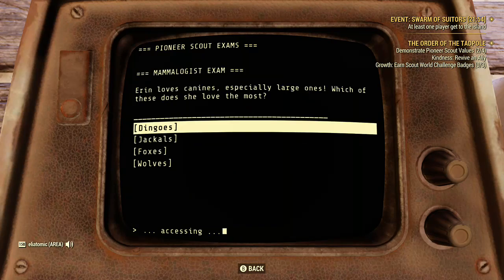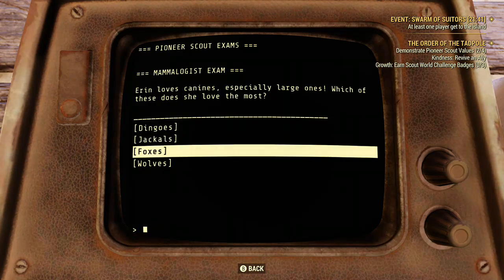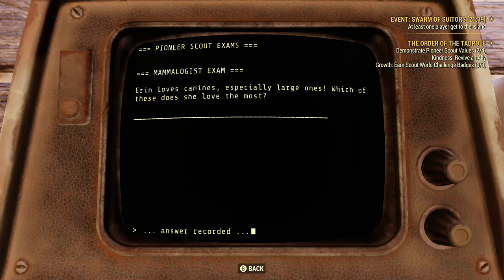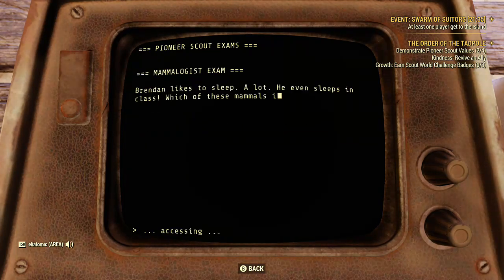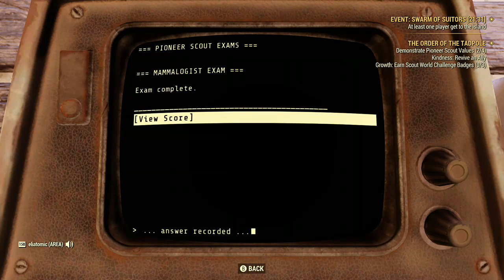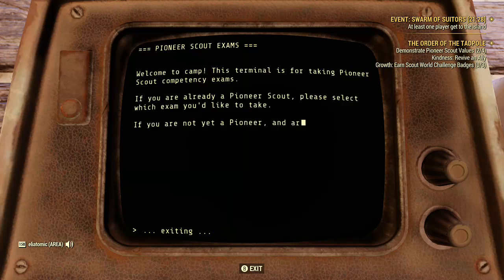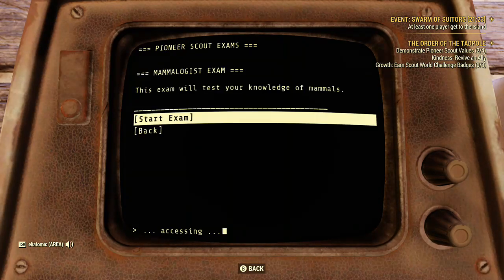Okay, number four. Everyone loves canines, especially large ones. Which of these does she love the most? Wolves. Because I like wolves too. I love foxes as well, but. Okay, bears. Did I get one right? No, I got 3 right. Okay. Try this again.